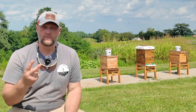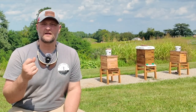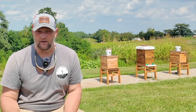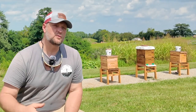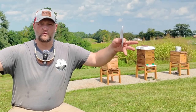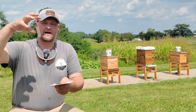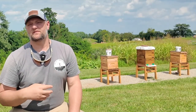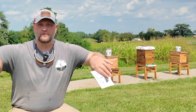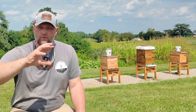That brings us to number two: what is our food situation in the colonies? Ideally you would be seeing some honey storage — capped honey inside the frames, especially over the brood areas. Colonies that are really chugging along will have honey on the outer frames, packing those out and working their way in to full frames of honey. We want to make sure the bees have internal food in storage form, capped on the outside of the frames, so they can continue to feed all of the young.